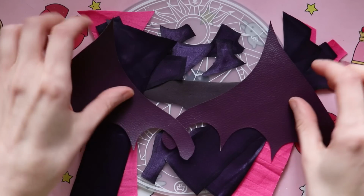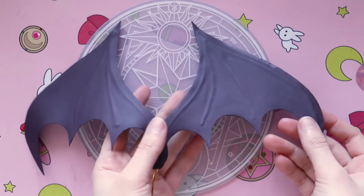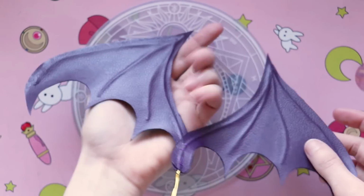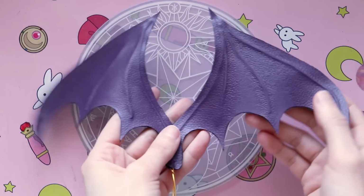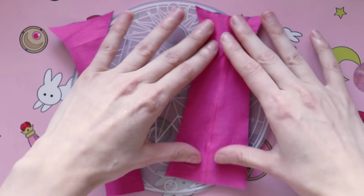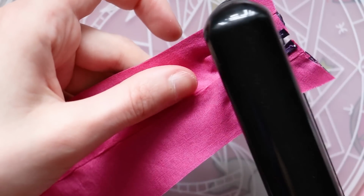As usual, I prepared patterns in advance and further in the video I'm gonna put them together. Today's materials are cotton and satin. Also a little bit of EU leather. Wings are made out of PU with sticky base. How to make such wings you can watch in my Verosica or Karen video. I like that this time I managed to avoid stitching. Also, this video will not be that detailed. I had a lot going on here, so let's just enjoy what we got.